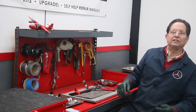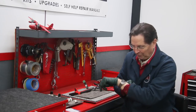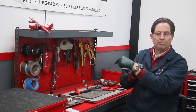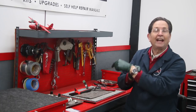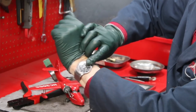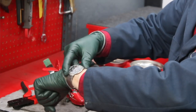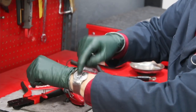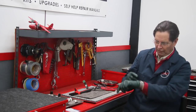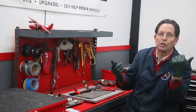The other question people ask is what kind of watch do I have - they're obviously seeing the watch in the video. This is a Skagen watch with a carbon fiber face. Unfortunately, they don't make it anymore - I actually bought two of them because I liked it so much, and I'm on my second one. I like this watch because it's super thin. I don't want to be snagging a watch on some component when I'm working under the car. The other reason I like Skagen watches is they have super tough crystals - I've banged this into some things and it's never scratched. That's my watch of choice.